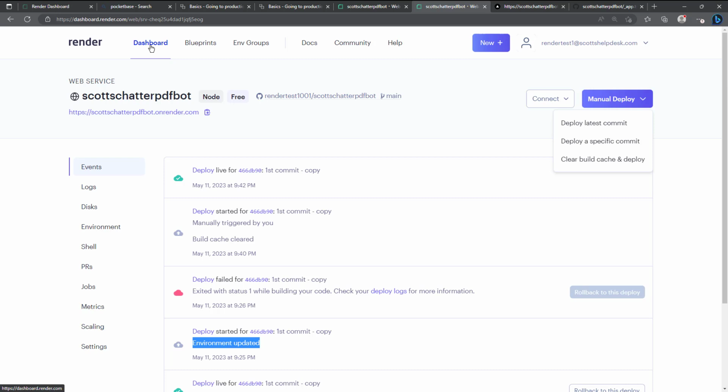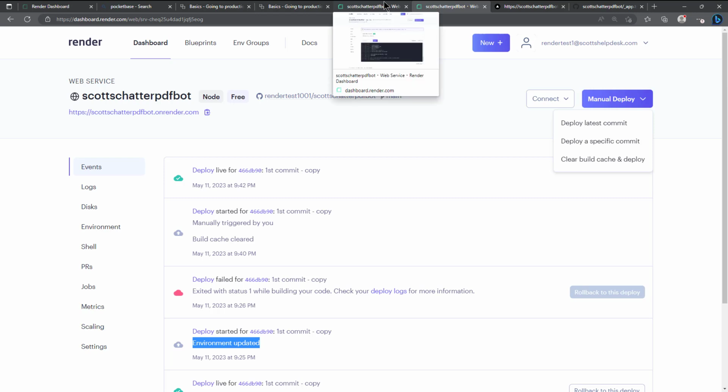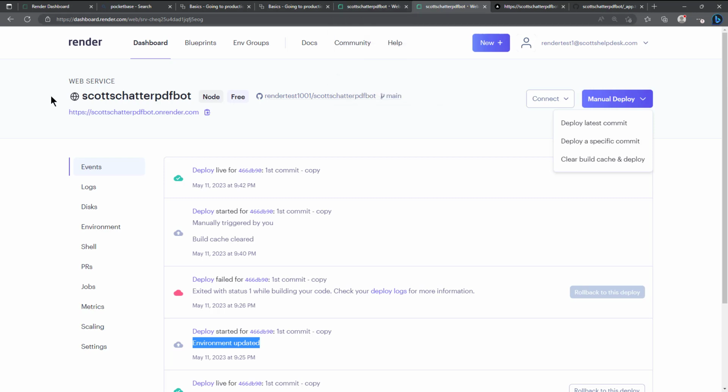I know that's a lot of things we've gone over so far, but Render really makes it easy to set up your web services and set up your environment variables and share that information. And again, this is on a free account, so it's really nice that you have all of these features built in as you're building applications like this. And so I wanted to point out the authentication and the login and the security system. So it's locked down now.